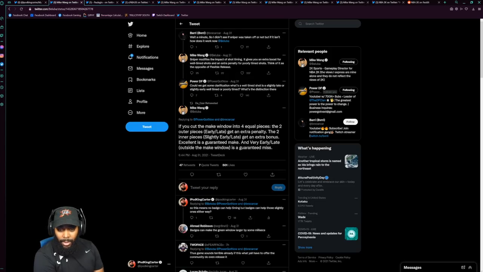No, I think he means very early, very late, or outside of the make window. Yeah, because you see, it's three different terminologies. It's early, late, slightly early, slightly late, and then very early, very late. Okay, so he put in basically very early and very late outside the make window in parentheses then. Yeah. You have early and late, slightly. He said it's a guarantee.